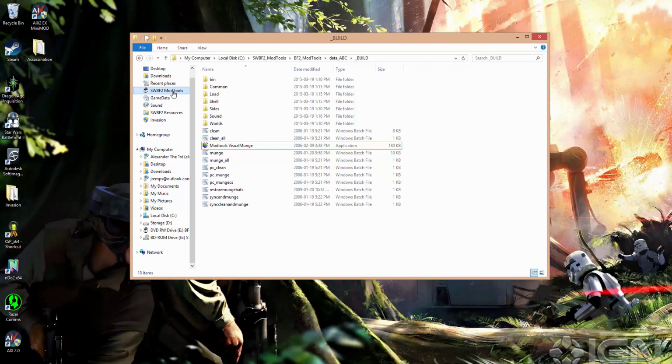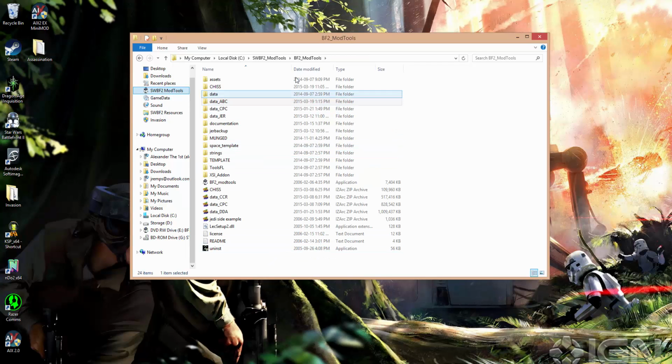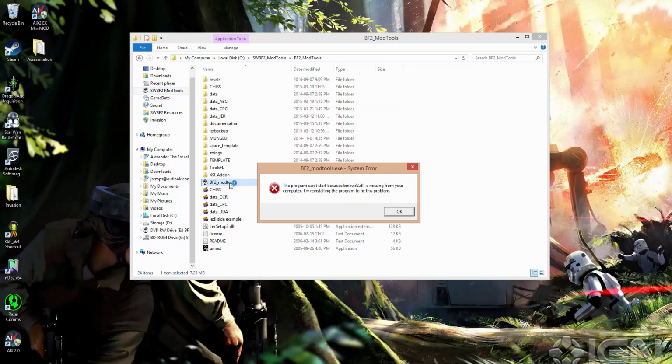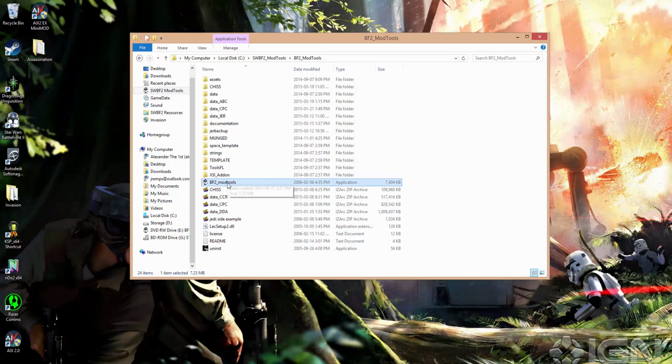To do that, what you do is go to the main mod tools directory, and you can see this BF2 mod tools exe file in here. If I double click it, it gives me this error. The program can't start because BinkW32 is missing from your computer. Try reinstalling the program. That's because this program wasn't designed to be run out of this folder. It's meant to be run out of your Battlefront 2 directory.